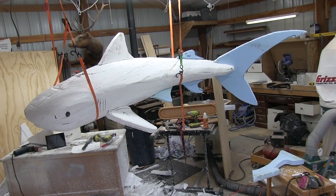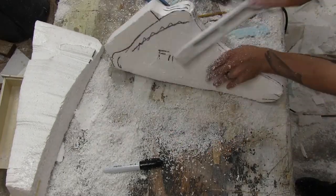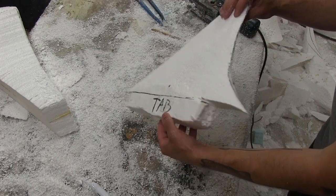Now, we're making progress. I mean, look at that thing. Making good progress. Now, it'll be on to taking these fins down to size, and then I'll pull the fins out and hard coat them. So once they're hard coated, then we can work on hard coating the main body once that's final roughed out, and we'll be in good shape.